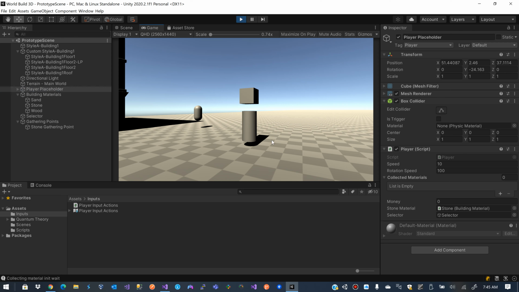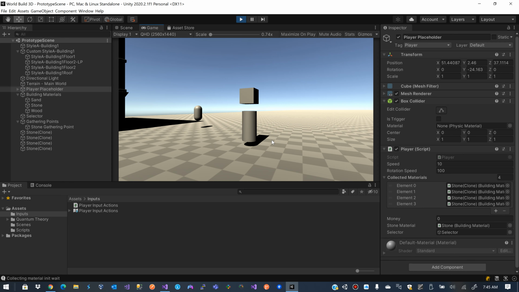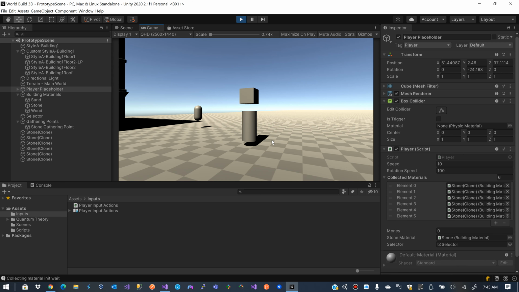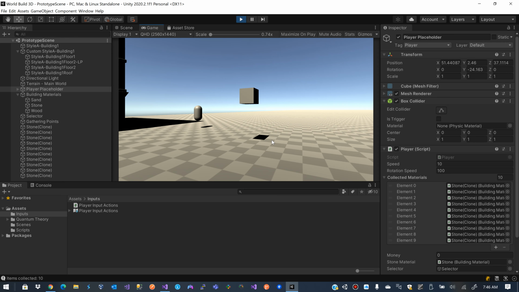So if I hit X, let's see, those are the actual items I have collected, right?